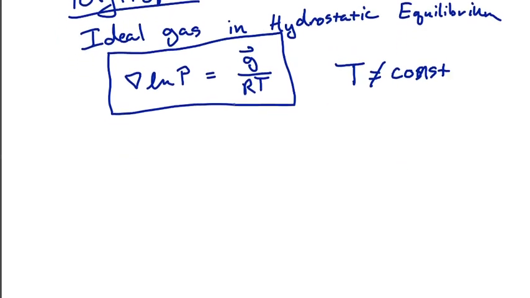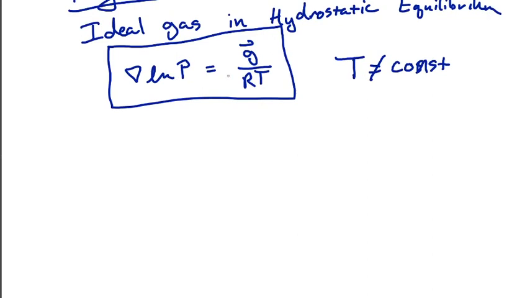We need some way to make progress on this because we have two variables, P and T, and we have one equation, the hydrostatic balance for an ideal gas. So we need one more assumption. And to do that, we're going to make the following lemma, which is just a fancy way of saying educated guess. We're going to say that there's a polytropic relationship between the pressure and the temperature, or the density and the temperature of the stratified gas.